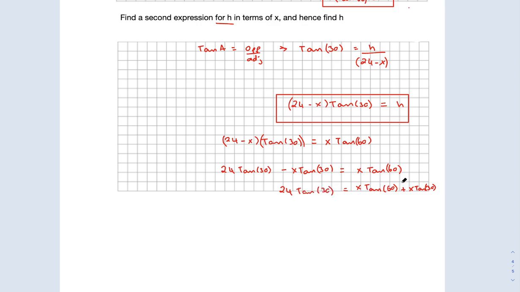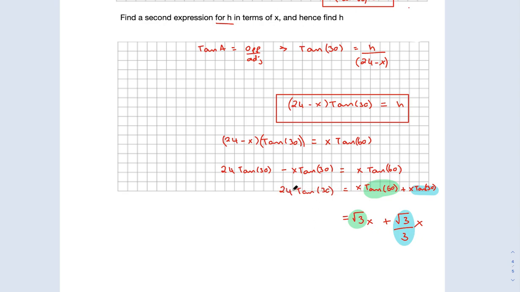I'm now actually going to work out what tan of 60 is, because that has to be a number. So I put into my calculator tan of 60. Now, not very nice, but it works out to be the square root of 3, and that square root of 3 is multiplied by x. For the other one, I'm going to have x multiplied by tan of 30. If I put in tan of 30 into my calculator, I get root 3 all over 3, and that all is multiplied by x. So that tan of 30 became this. The other tan of 60 became this. All I did was put into my calculator what that was.